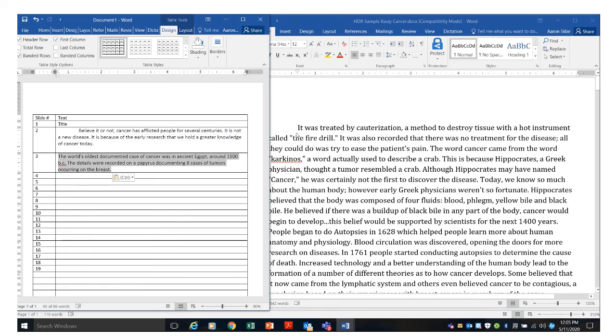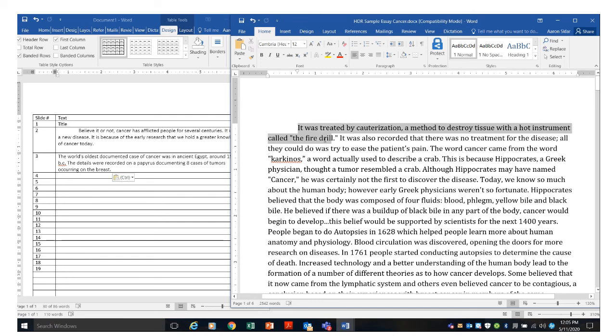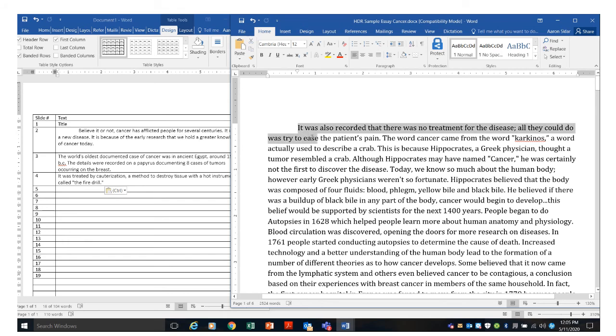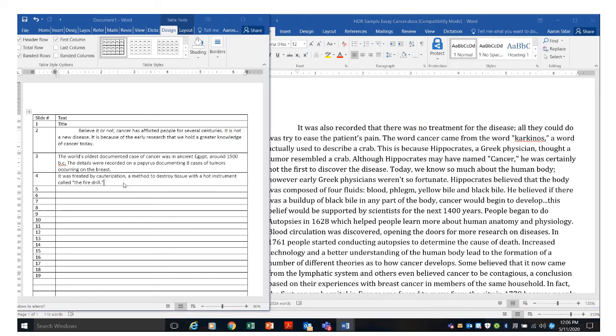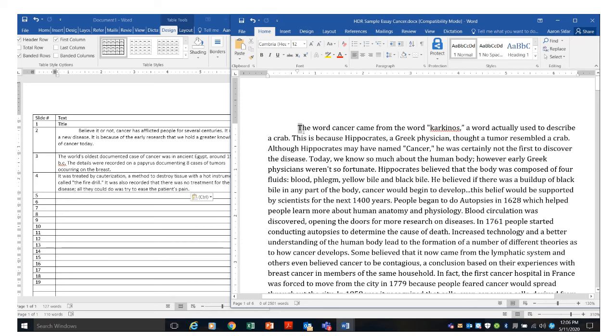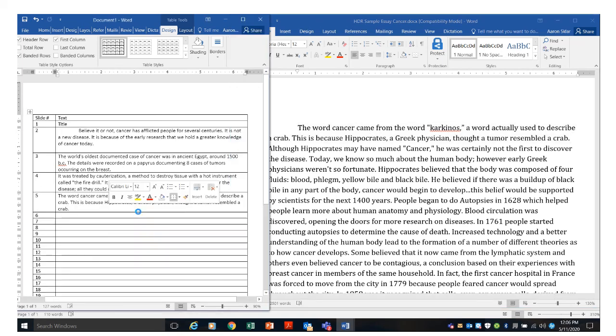I'll find a picture to go along with that text. And then I'll grab this and I'll drop it in here, and I'll find a picture to go along with that text. I'll just keep on going until I've sent over my entire essay. Well, I think this would go well with this one here. Cauterization, and they can only ease the patient's suffering. And then talk about how karkinos is a Greek word meaning crab. I'll put that in here. Maybe I can put in a picture of a crab or something.